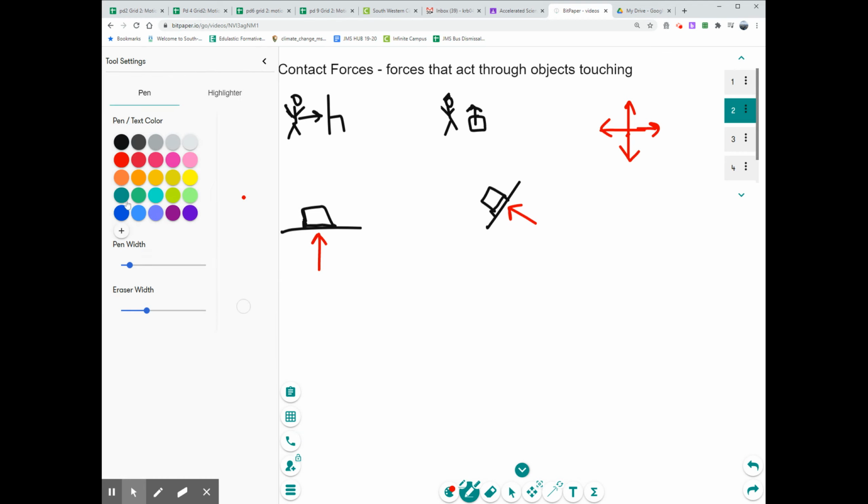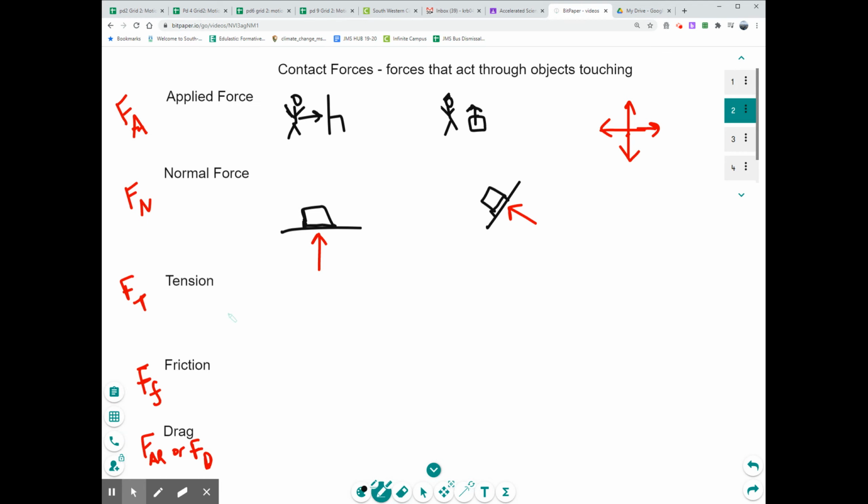Okay, tension. Tension's easy, right? If there's a rope and it's holding something and that rope is taut, there's tension. So let's say there is a rope in gym class and you are trying to climb the rope. I don't know why you are horizontal like this, but let's say you are. The rope is pulling up on you with a tensional force if you were the object in question here. You would then be pulling down on the ceiling, right? The rope would be pulling down on the ceiling with a tensional force, but we'll worry about you first.